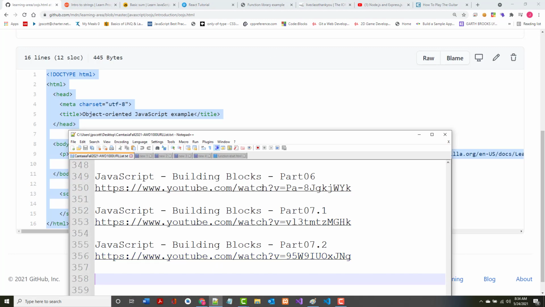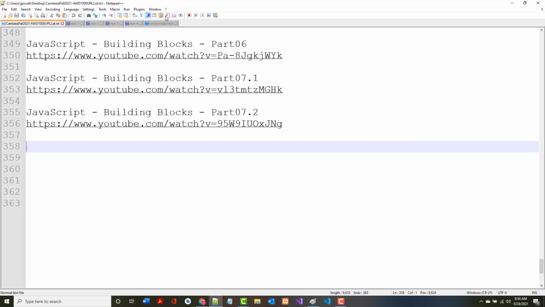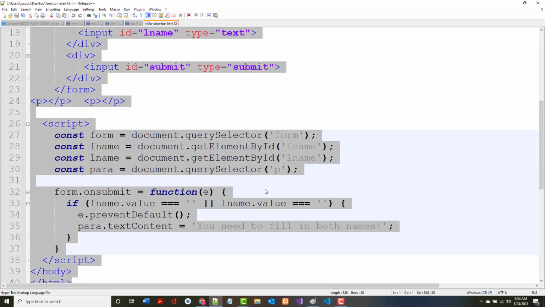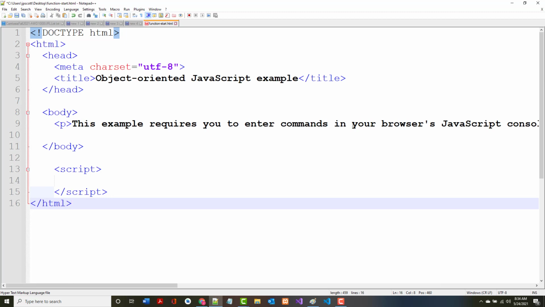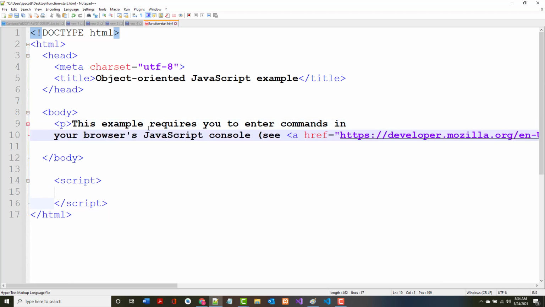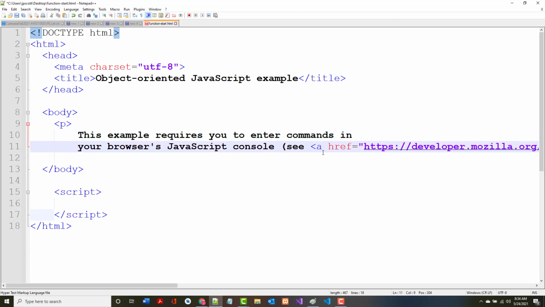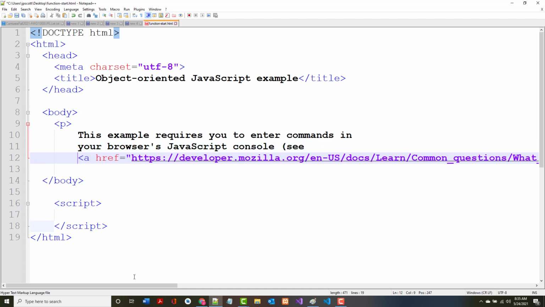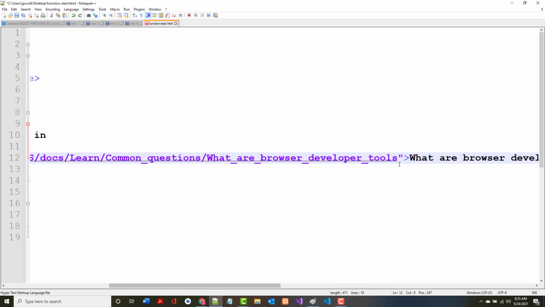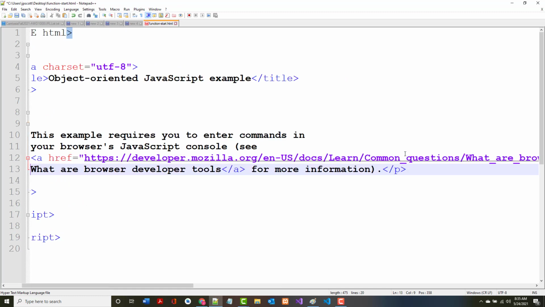We'll go into here. It says this example requires you to enter commands into your browser's JavaScript console. See this for more information.